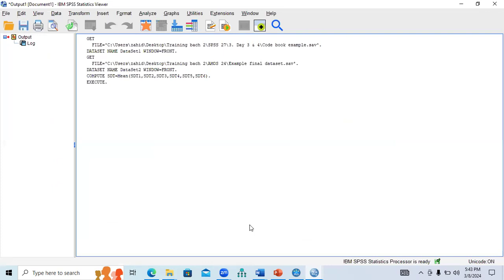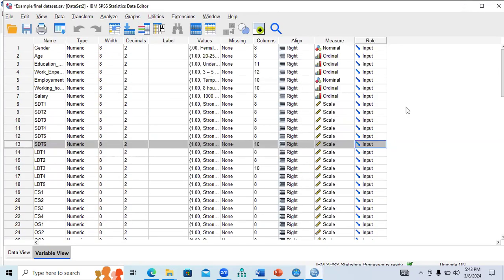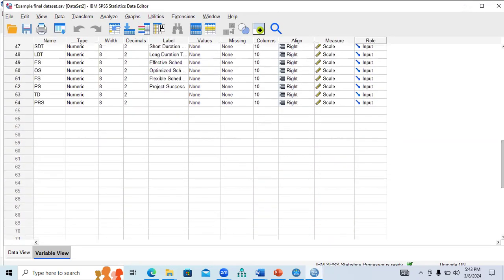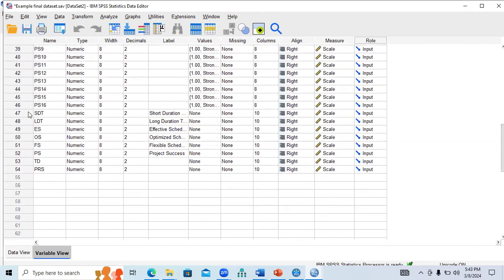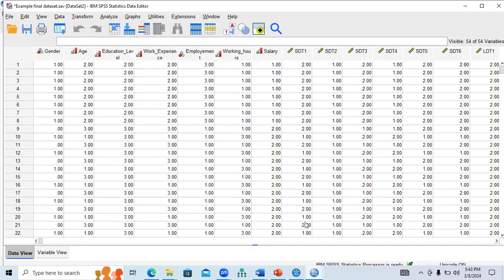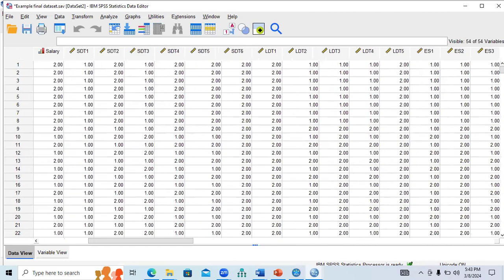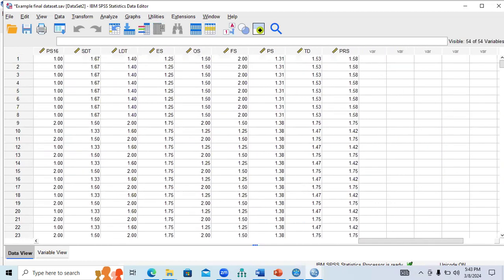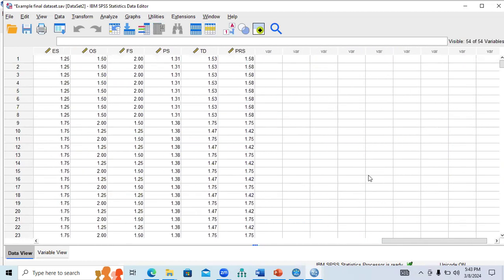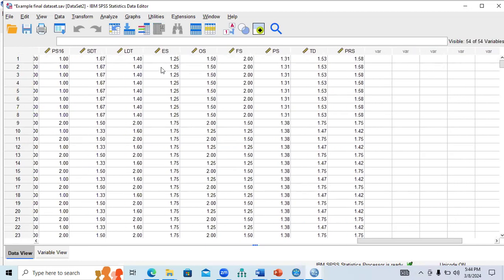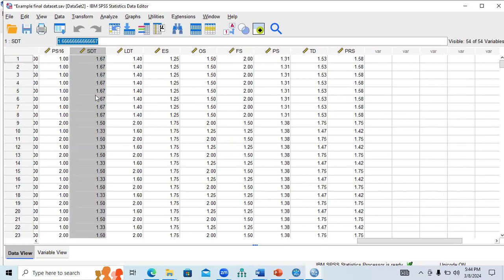Now you can see the value of your composite variable here. It has become STP. So this has become your composite variable. You need to see the data view, and yes, this is STP. Now these values are continuous because whenever a discrete number comes with decimal points, it becomes continuous.